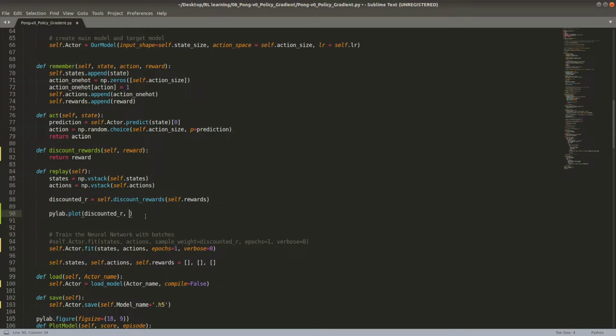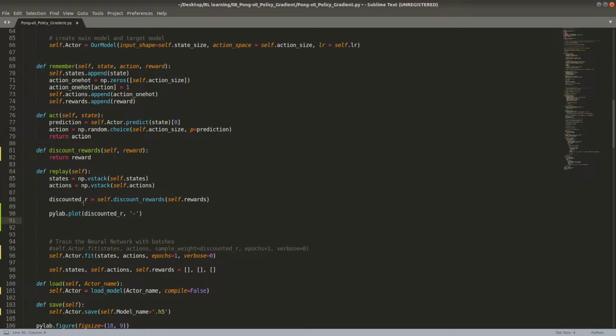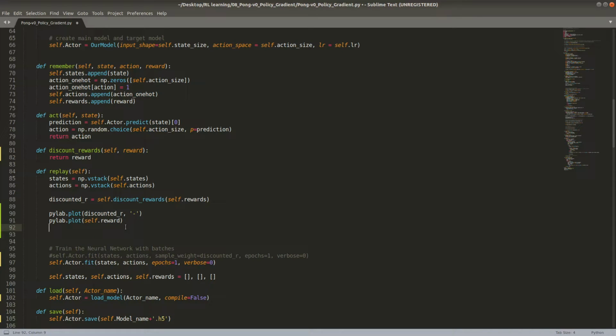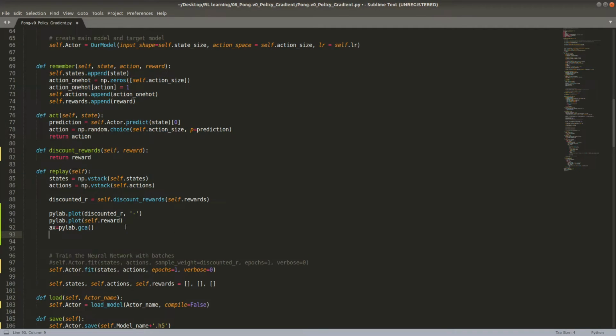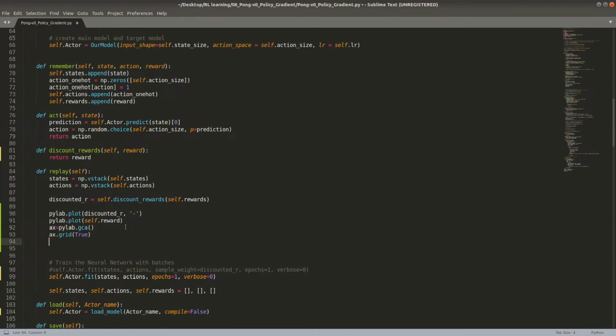So this will be simply a line, minus, and here I will add a pylab plot of self reward, and let's add the axis: ax equals pylab GCA and ax dot grid as true, and let's show our pylab plot.